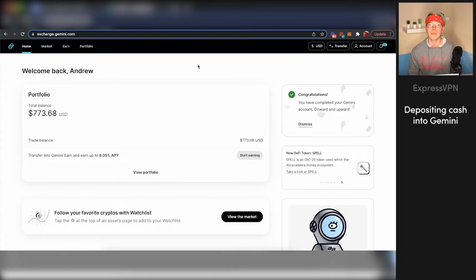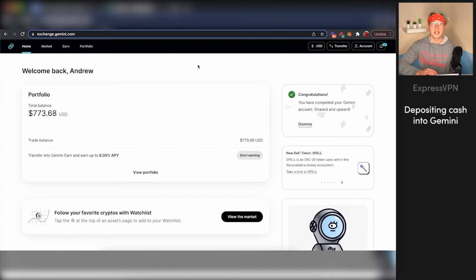And you've got a couple of different options at your disposal. One, you can just deposit cash directly from your bank account into your Gemini account. Two, you could use the cash in your bank account to directly buy cryptocurrency on Gemini. Or three, you could transfer in external cryptocurrency that you have, say in Coinbase, MetaMask, Binance, directly into your Gemini account. So for this video, we're just going to focus on the first option there of how to deposit cash into your Gemini account. But if you're interested in the other options as well, we have videos on those on our channel for your convenience.